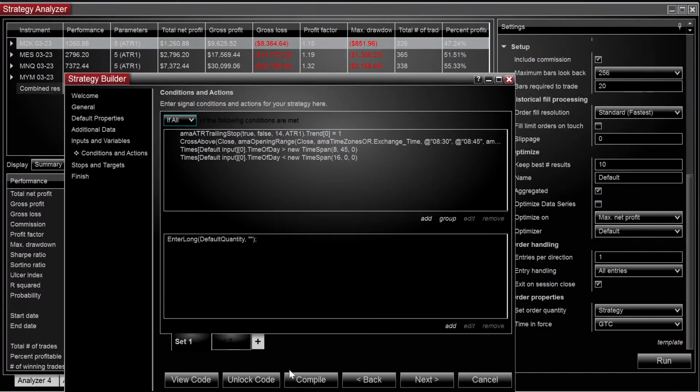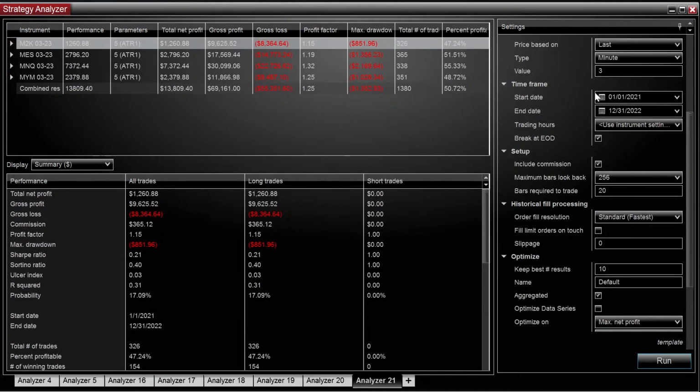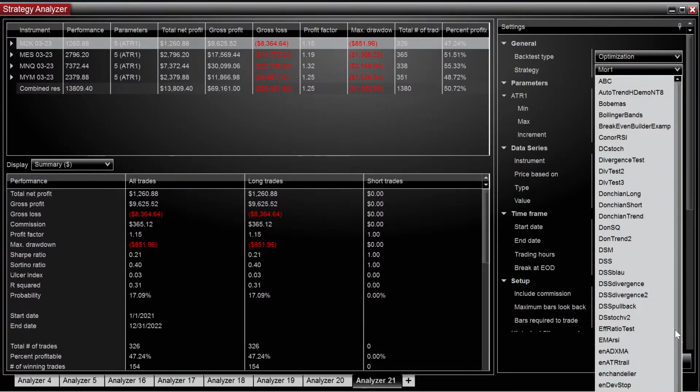And that is all we have to do. So will the 15 do better than 30 minutes? Is the question of the day.